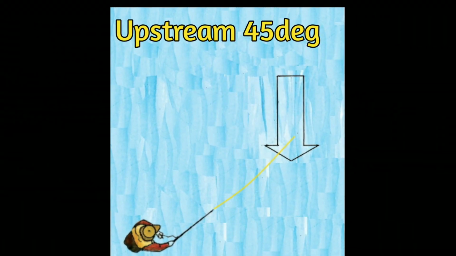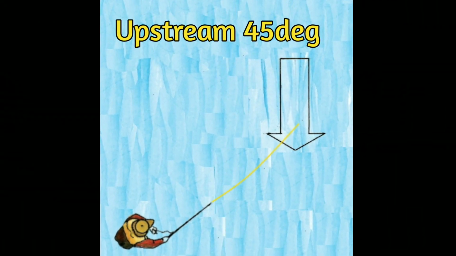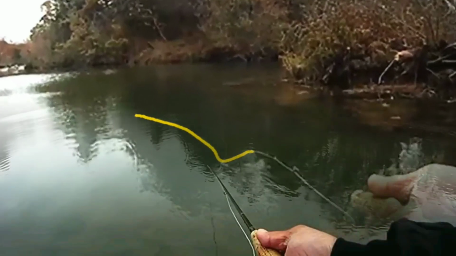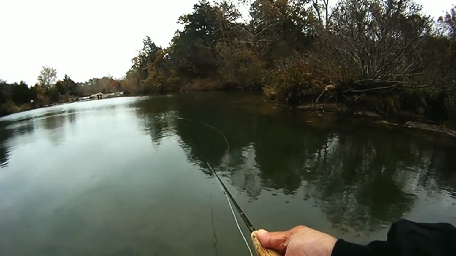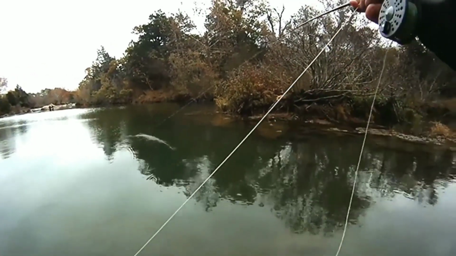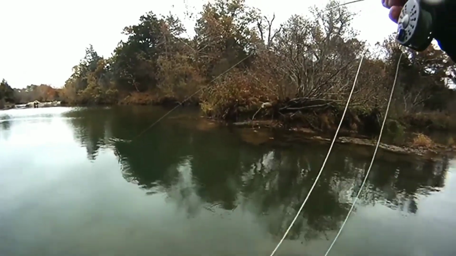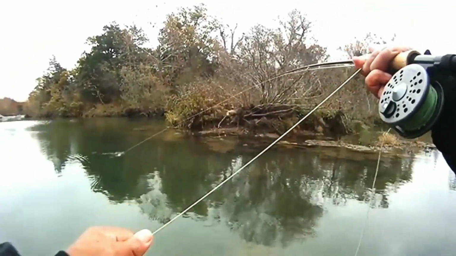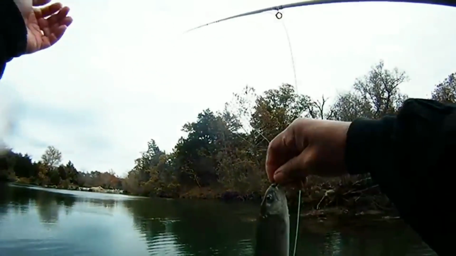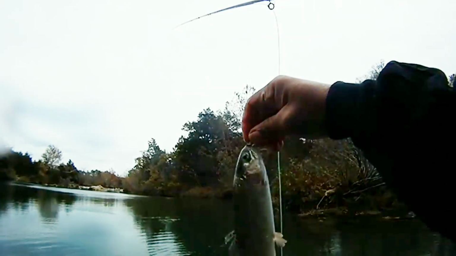Next up is the upstream 45-degree angle cast. So you're fishing upstream, but at a 45-degree angle. And here's the example of where I am fishing over there at the Blue River. Got my strike indicator and a drag-free drift following the bubble line or the bubbles, and I got this guy to take. And in short order, I'm able to bring him in, and got another one in hand to add to the stringer. Cool beans.